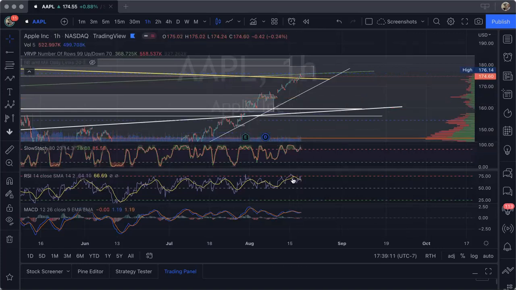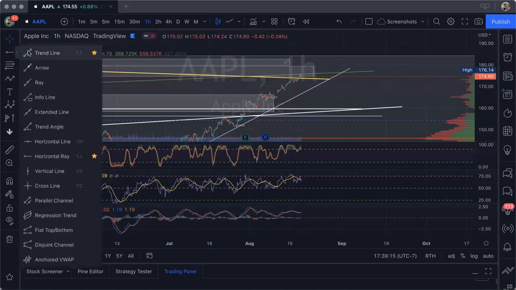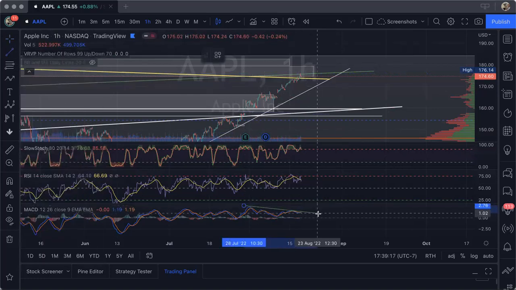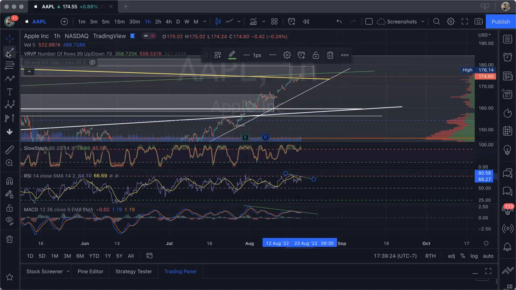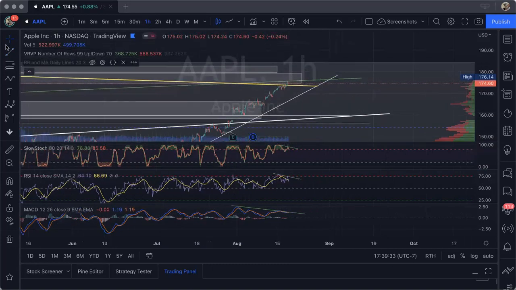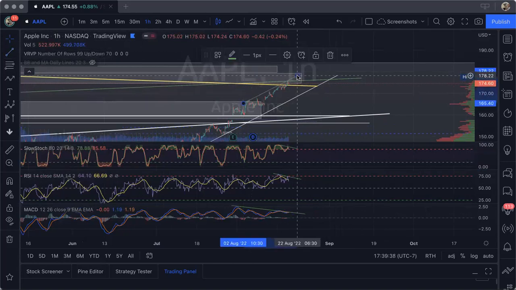Here's where you might want to think of that divergence, okay? Here's the first ones. Down, this one's a lot smaller, RSI. And you do also have it right here with the stochastic. So this is the 1 hour chart, keep that in mind, 1 hour chart. Right here with our prices, we've kept going up. So that is our negative divergence for Apple, okay? What else?